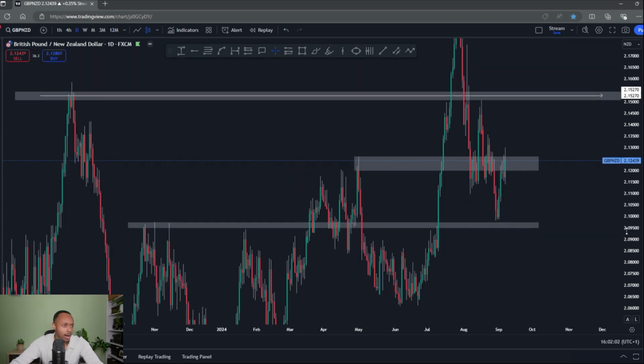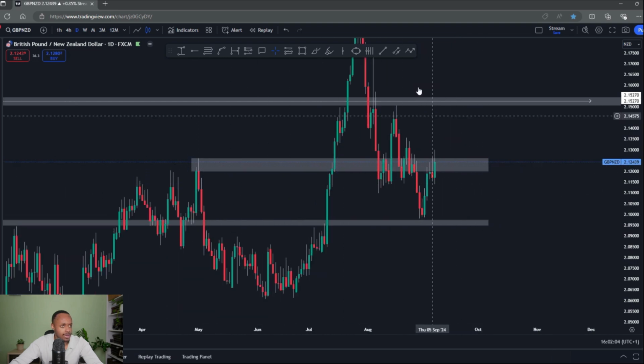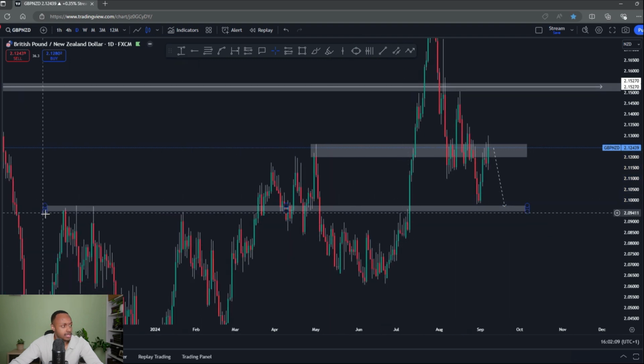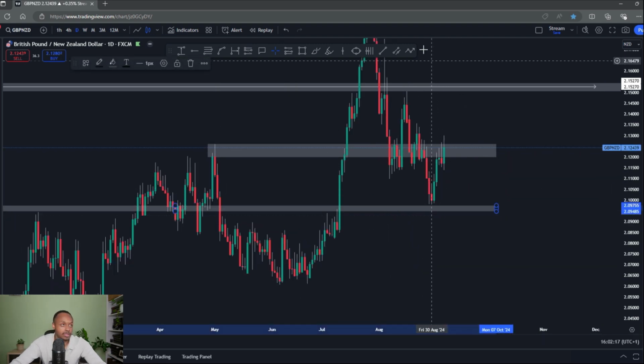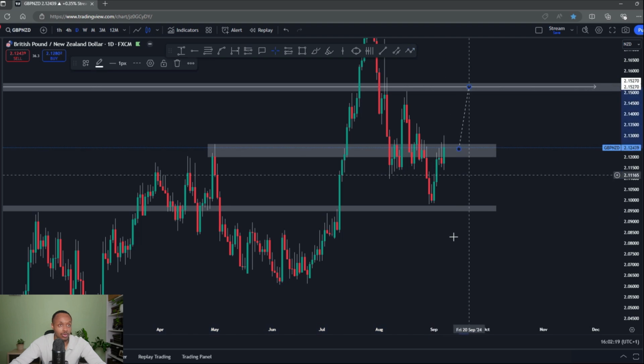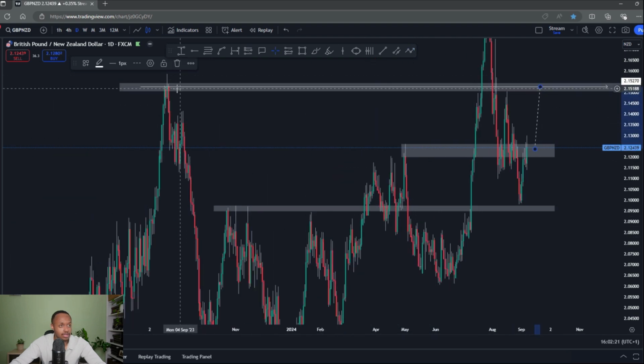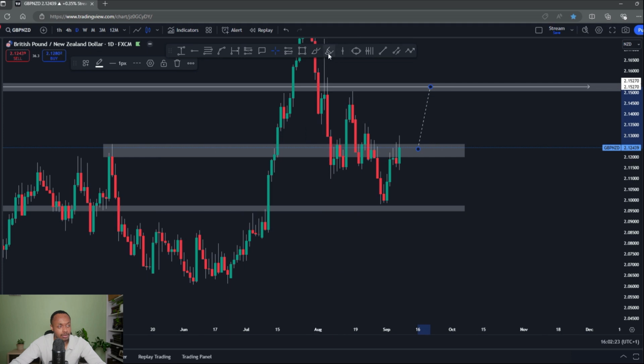However, I'm only looking to short pound NZD, and as we approach this high here, I am looking for us to find resistance and see some follow through. There's a big level here on the daily chart around 2.09, which I do expect us to come and test. However, if we do break above the high here, then I'm expecting us just to continue back to 2.15, which is where we got the resistance up there. And we did come back to revisit this area briefly not long ago over there, as we can see.